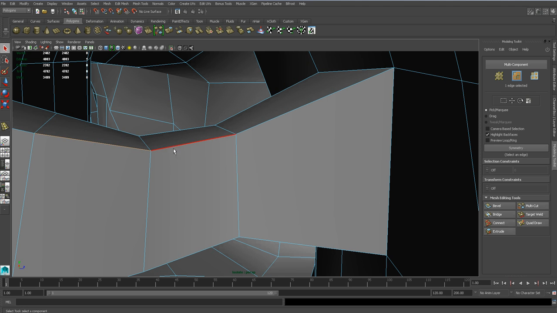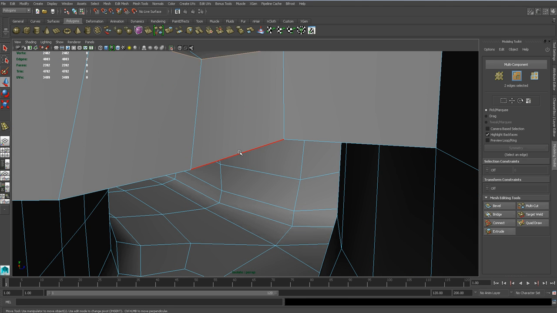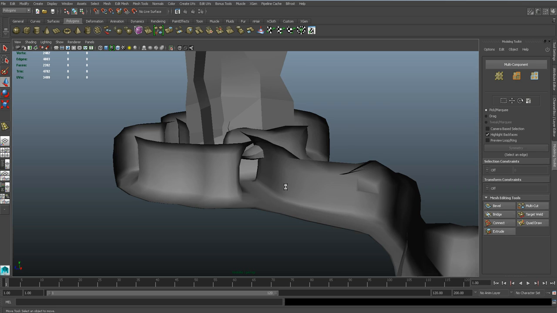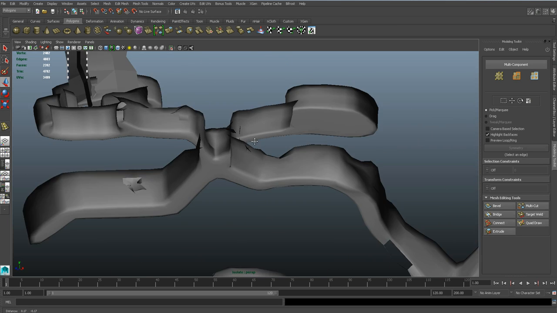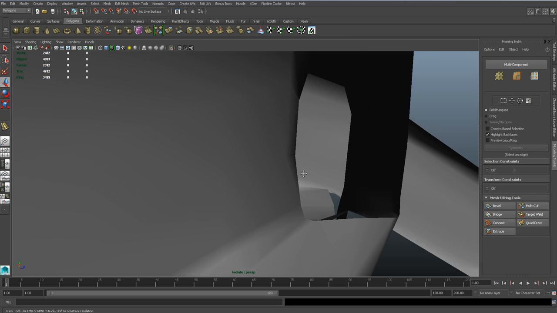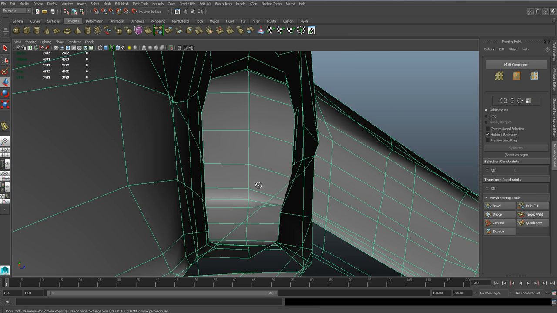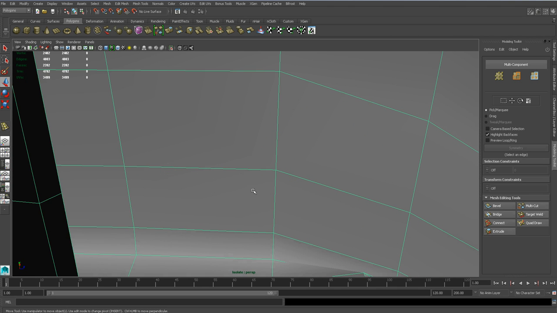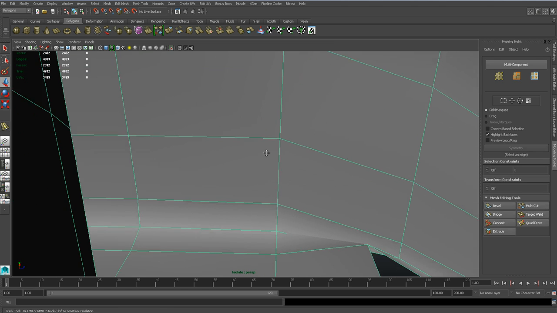So I'm gonna go on my edge. Might as well be lazy. And put it up. Okay. So a bit more interesting shapes. Maybe here would be cool if we had something like an alcove over here, so we can add a prop, like a fountain or a statue or something else. So let's do something like that.